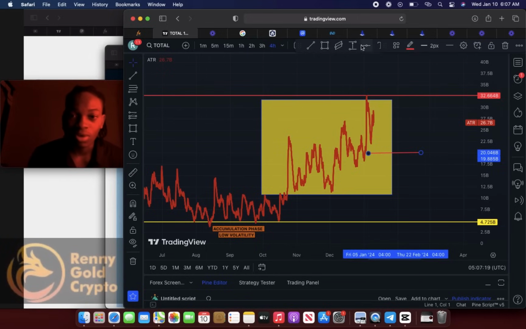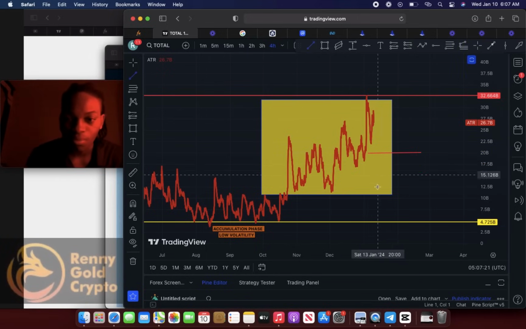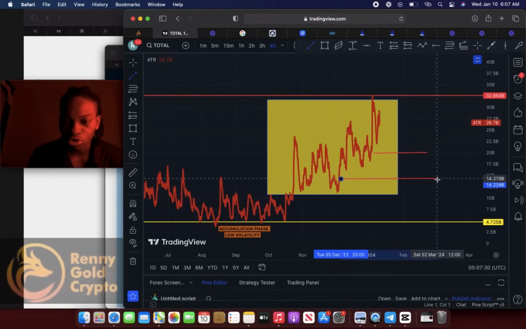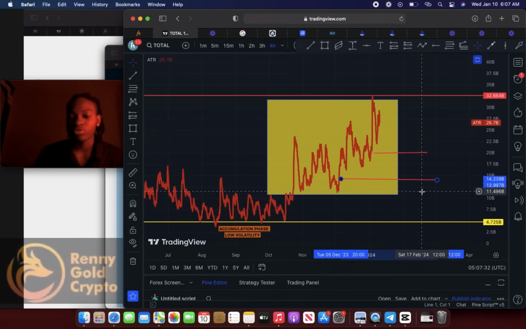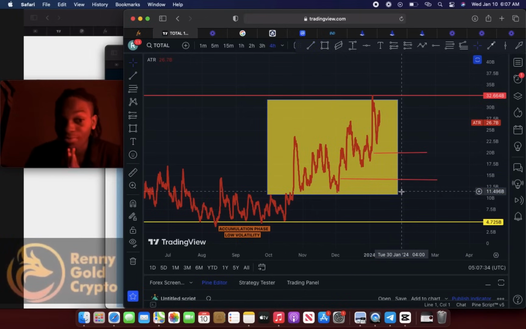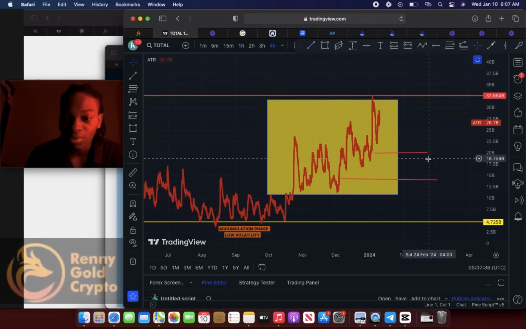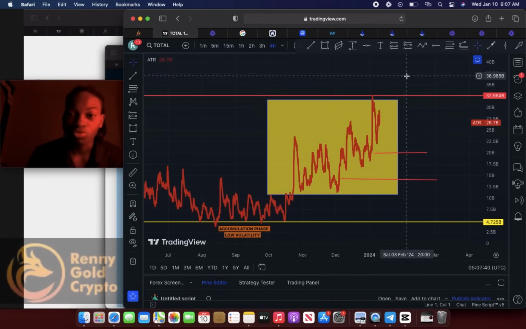Then if you can as well get another entry from this base right here, remember you want to be buying when there is low volatility. Don't just rush. So if you can get another entry right here, we are as well fine with it. Remember, when the market is right here, you are okay. If it gets right here, we are still fine. So the last entry is going to be this entry.